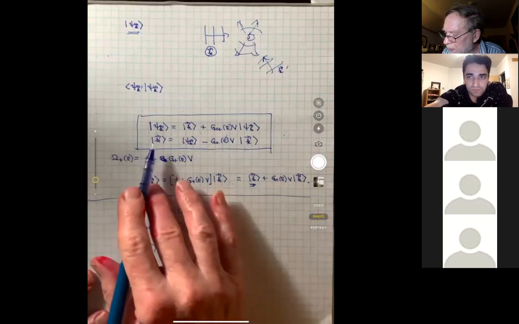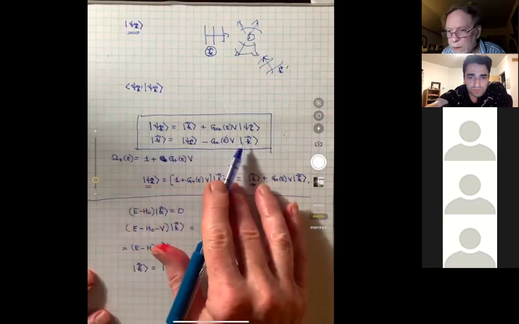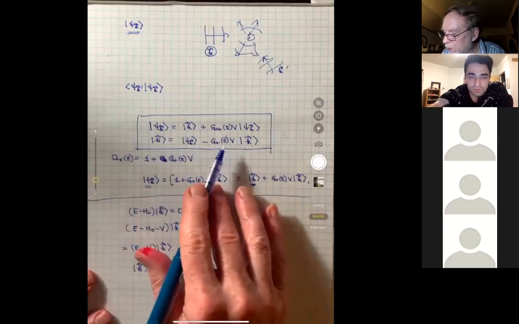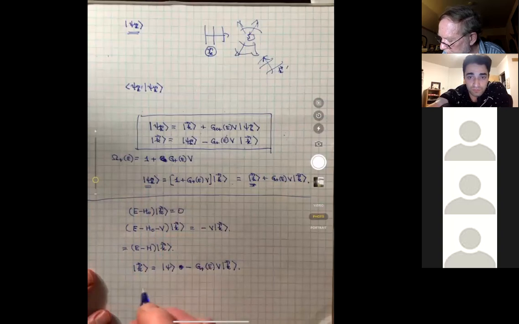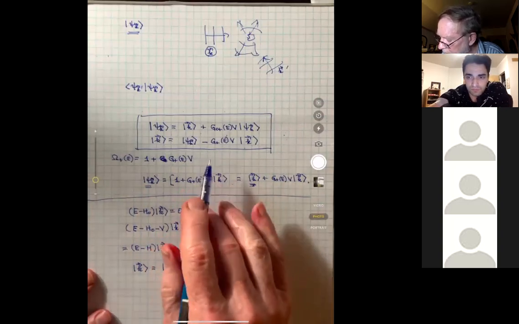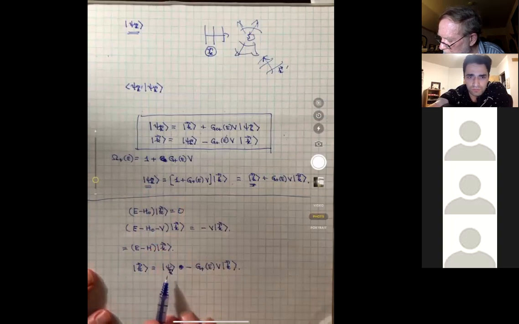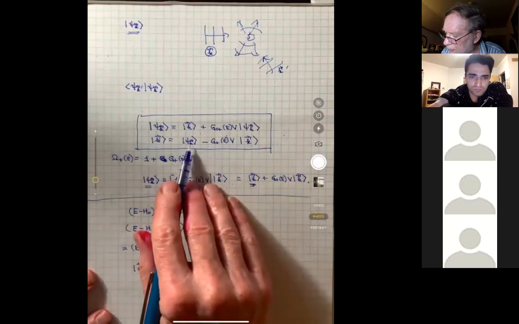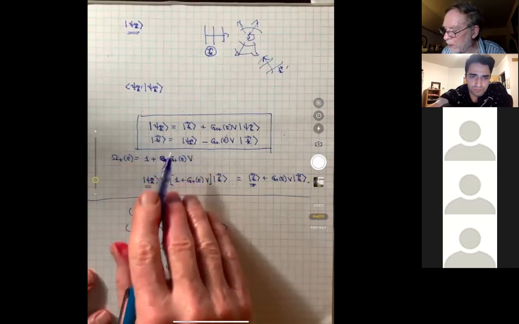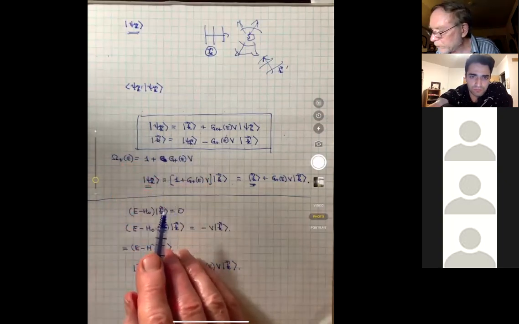But in fact, it's exactly this equation I derived up above. So this equation I derived above shows you that, in fact, if you do this, the psi that comes out here is actually the psi sub K. It is the homogeneous solution you want to put in here, the exact solution of the scattering problem. All right.